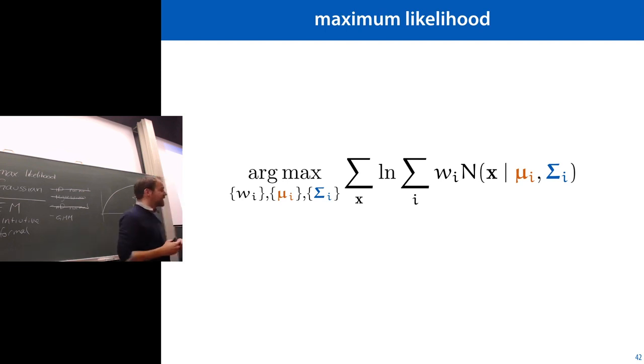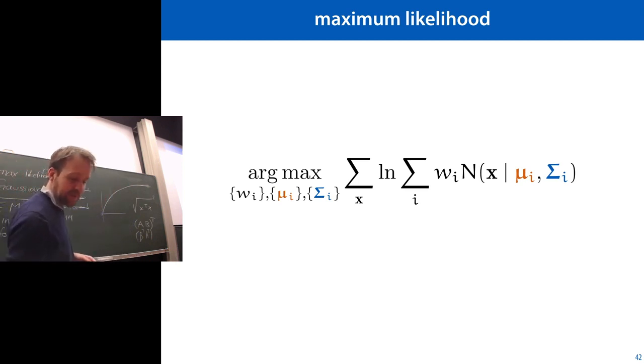And the gradient doesn't look that nice either, because what you see here is a sum inside a logarithm. And that's sort of our worst nightmare, because with the sum inside of a logarithm, you're sort of stuck. You can't really work it outside of the logarithm, because the sum is part of the probability density function. So we can't simplify this. Even if we take the gradient, and it's useful in some cases, it doesn't look very nice. So we don't usually do that. Instead, we use something called the expectation maximization algorithm. And that's what I'll talk about after the break.